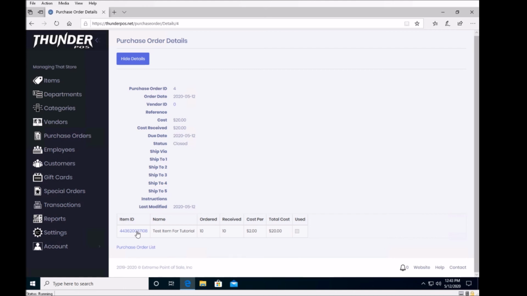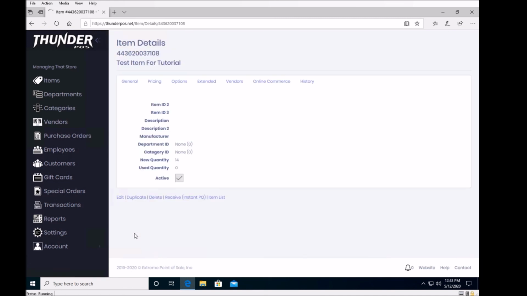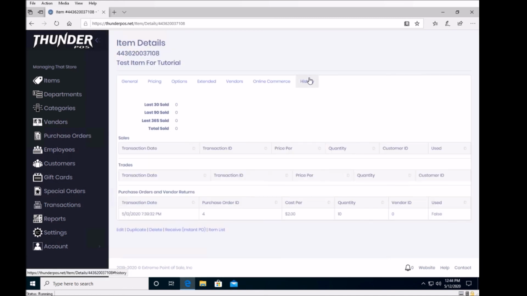And then if we go to this item, which you can do just by clicking on the item ID there, it'll take you to that particular item. If we go to that item, we're going to go to the history of that item, and then we're going to be able to see the purchase order ID here, and that we got 10 of them in for $2 per.